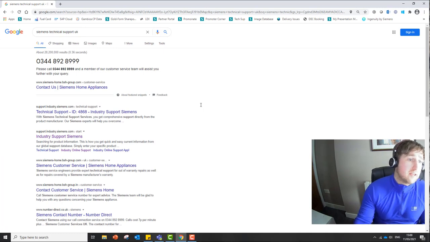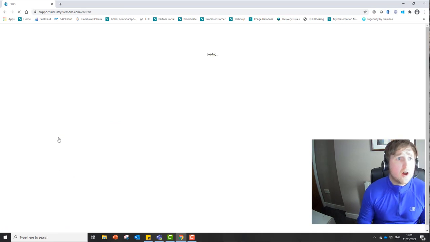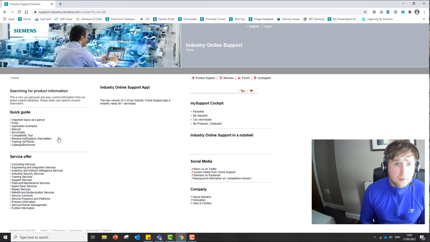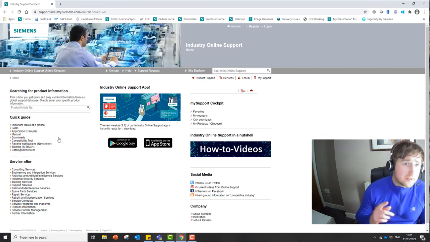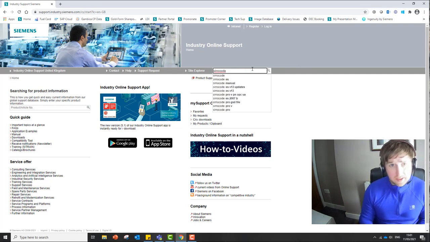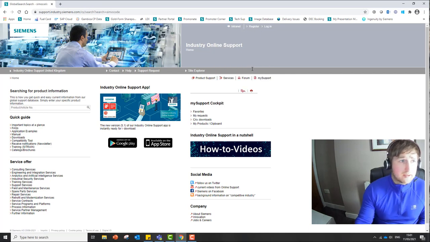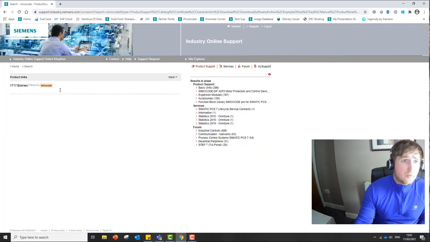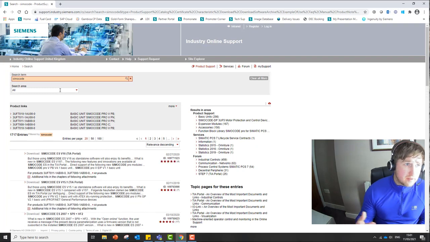and then you'll find the homepage, which is here, Industry Support Siemens, and if we just enter there, and once that's loaded up, we should see a search bar which is towards the top right hand corner of the screen, and what we can type in here is SIMOCODE, because we want any information which is relating to SIMOCODE. And if we hit enter on that, you'll then see this bar across the top to signify that it's actually loading. And what that does is it drafts through everything that's relating to SIMOCODE, but we don't actually need that.